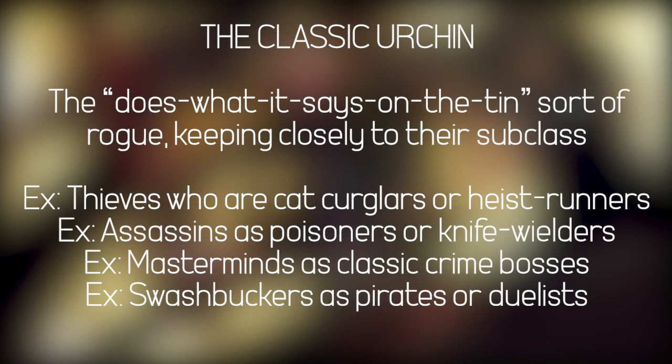The smooth-talking swashbuckler pirate, the deadly assassin, the thief who seems to be in physical pain whenever he can't steal something that's nailed down, and so on. These stories are simple, well-known, and easy to implement, as these rogues often want one thing in line with the subclass they've chosen. Assassins can either be window-climbing knife wielders or masterful infiltrators lacing drinks with poison-dispensing rings.